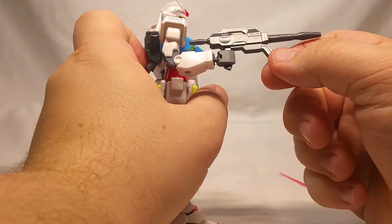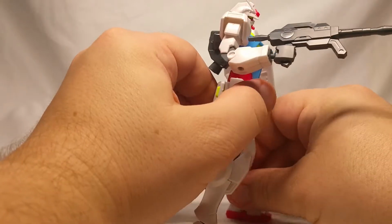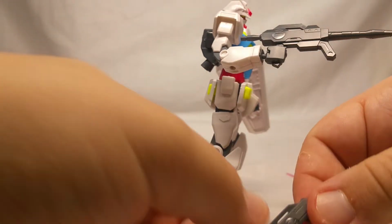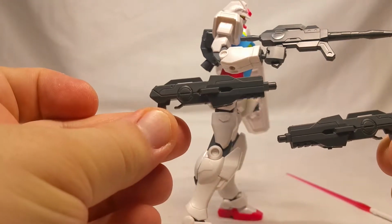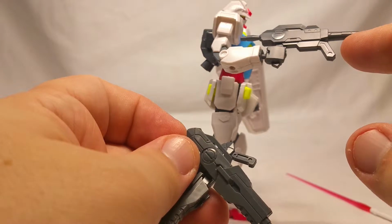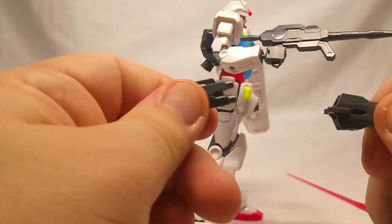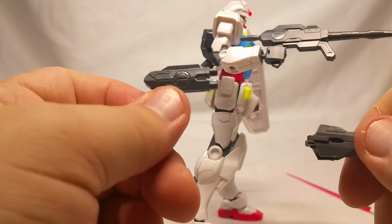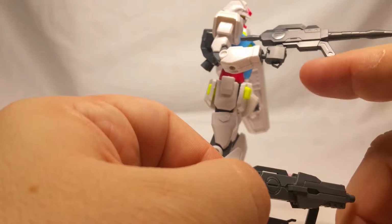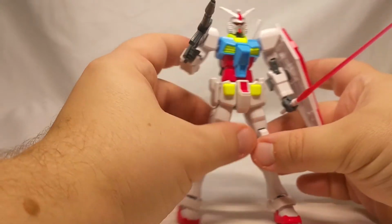He has a beam rifle that looks very much like the old school RX-782 Universal Century beam rifle, but he also comes with these 2 beam rifles, as well as another copy of this one, which is going to be used for something else, and you'll see that sometime in the near future. These beam rifles here can detach, and you can get these sort of double-barreled pistol things going on. Don't know if I'm going to use these much, because I really just like the more iconic-looking rifle. Go ahead and put that back in there.